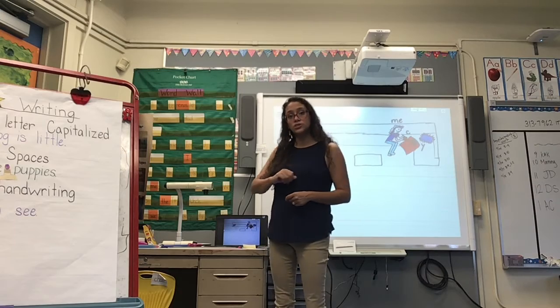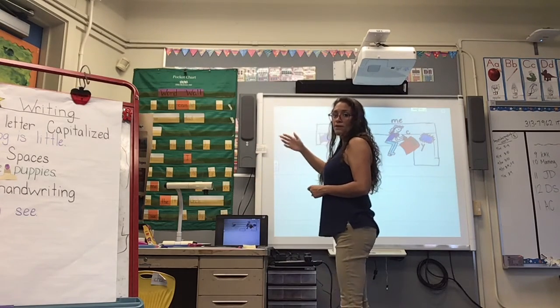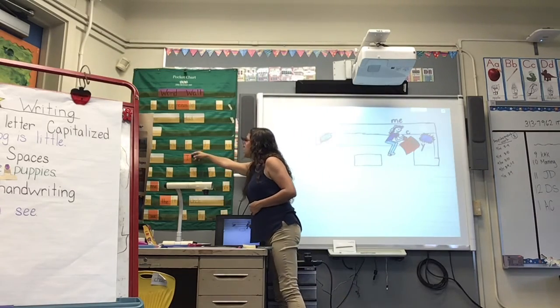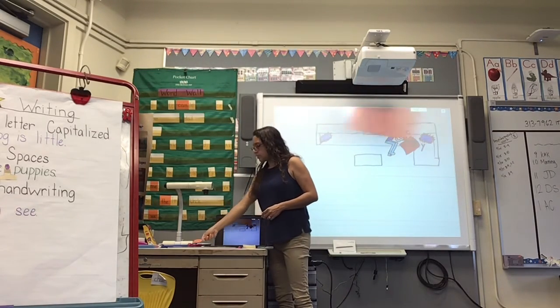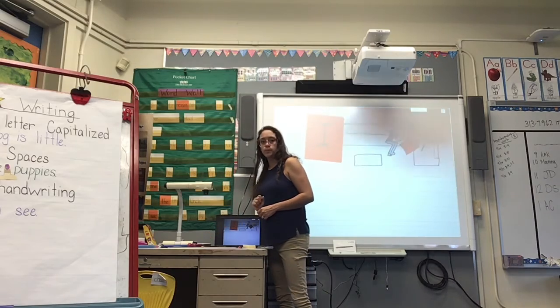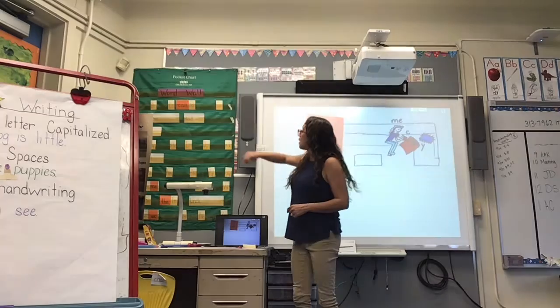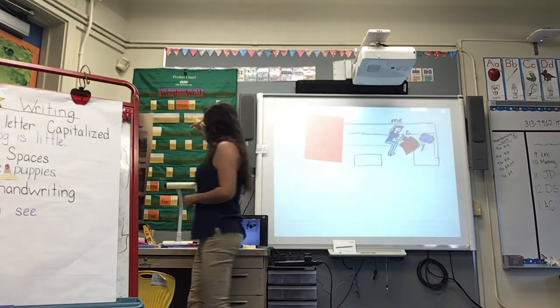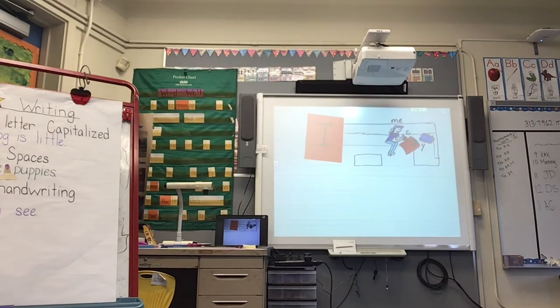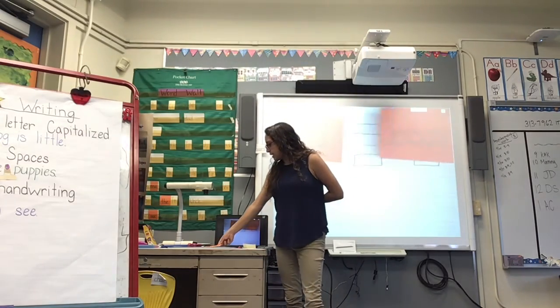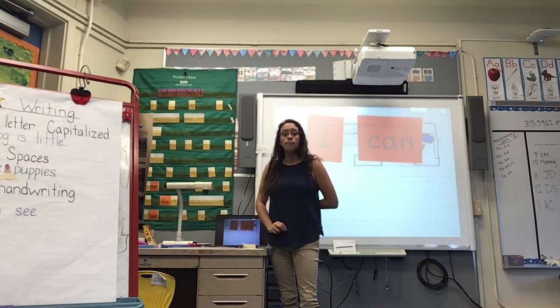So that's what I'm going to do with my big word wall. I'm going to find the word I, and I is right here, right under the letter I. So I have I, and I'm going to put it right here on my paper, ready to go. Next is can. Can starts with C. So I have to move over to C and get can. I have to move way over here because I am not tall, I am very short. So I had to move around. I'm going to put can on my paper right here so I can copy it down.